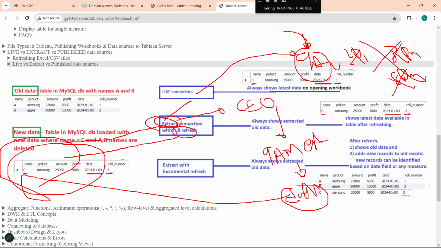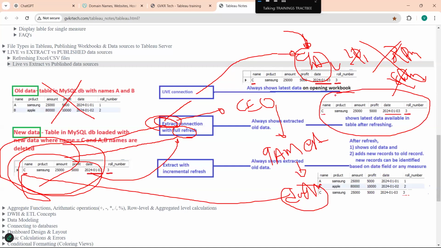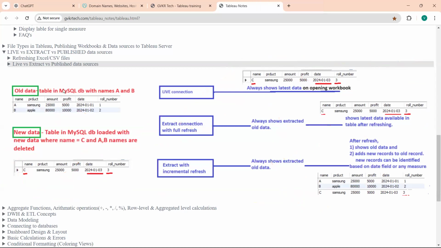When you refresh the extracted data, Tableau will entirely delete the old data and populate the extract with the new data, and it will show that new data in the Tableau dashboards. That is the meaning of full refresh.